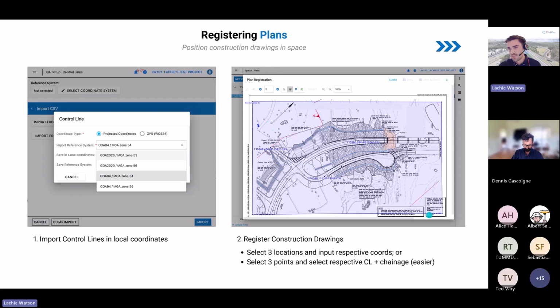Bad example on the screen here, but we'd exclude things like our notes, our title block at the bottom, for example. We just want to show the area in which we want to define lots, with the contents of the drawing that we want to show in CivilPro in the maps interface.